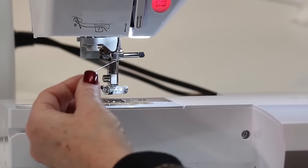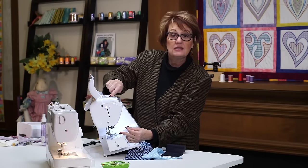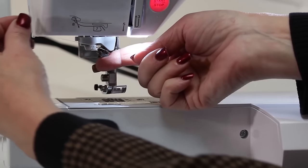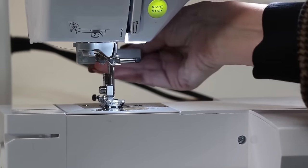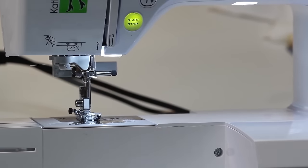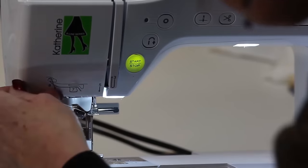I'm coming up. I just went through 1, 2, 3, 4, no tensions like you used to have to go through. It does it all on its own. I'm going to bring it up here to number 7, reach over here and click it off. Now I'm going to lower my presser foot and watch my threading. It threads the needle exactly for me. Let me see. Needle up, needle down. Try one more time.